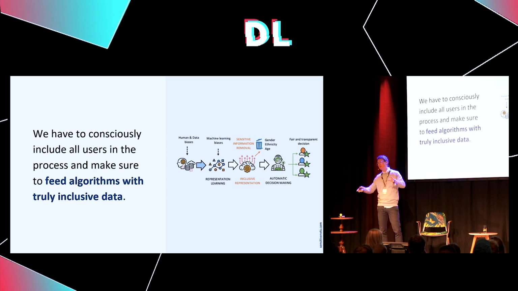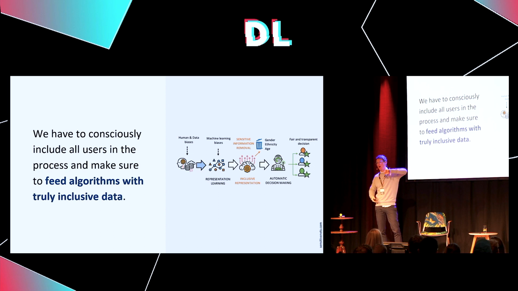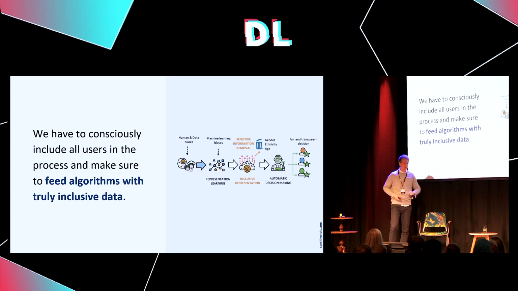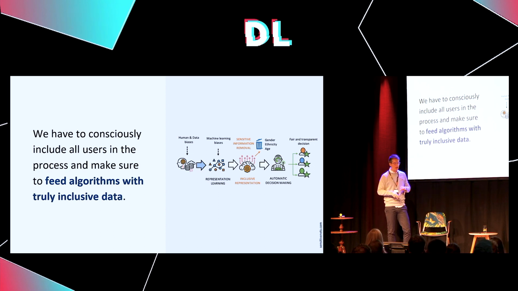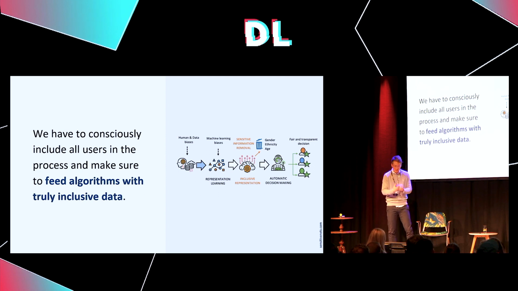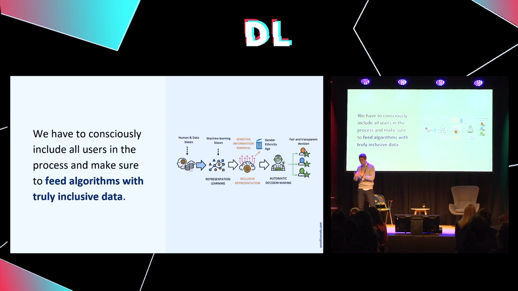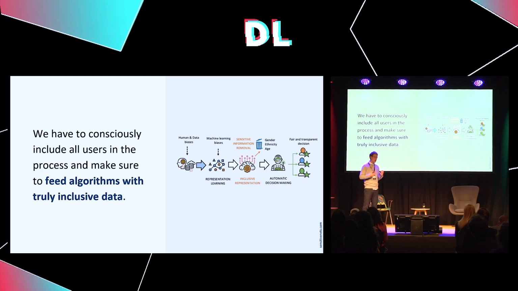So you will tell me, okay, but it's not our job. That's Elon Musk's or the C-level's job to pick inclusive data. Fair enough, I'm with you. But at the end of the day, we will be the ones feeding content. We choose the tools. We are actually in charge of what the algorithm will control.